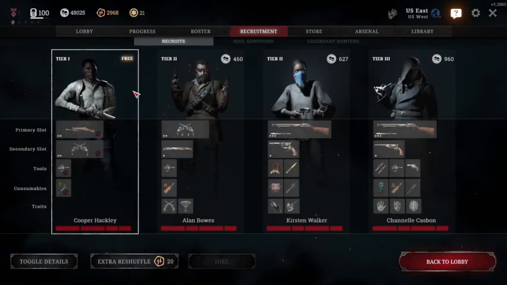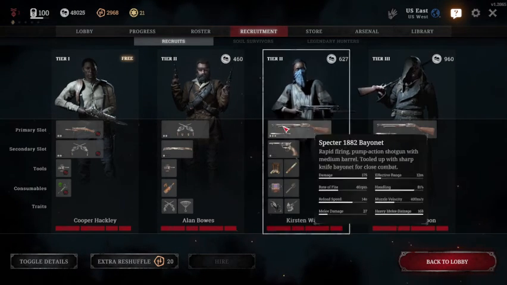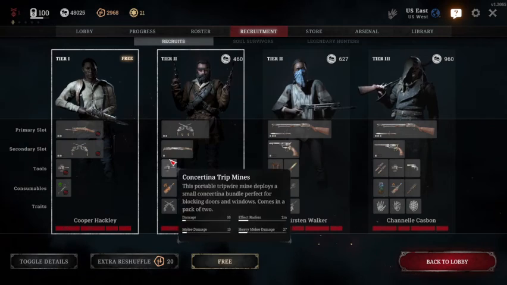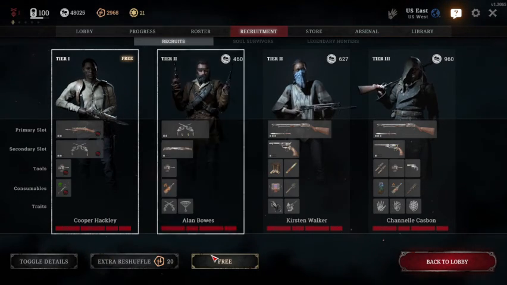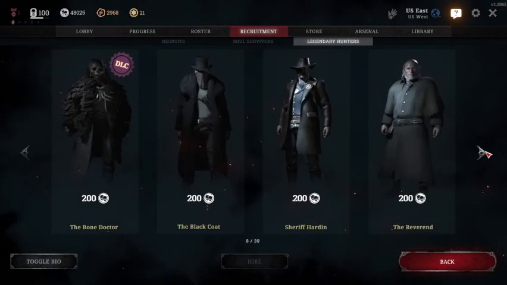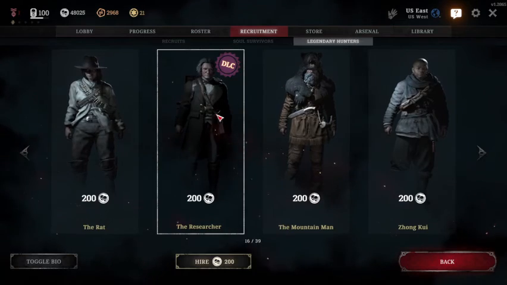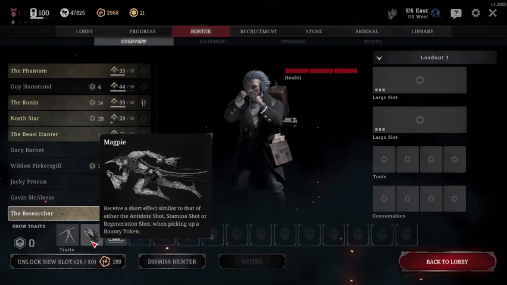That sure didn't go well. It might have gone better if I wasn't using the marksman scope, but it was a Springfield marksman. I had to use the scope. I don't like these hunters. I'm gonna get a legendary one. They come with no weapons, but they come with a trait or three traits. So, you know, kind of okay.